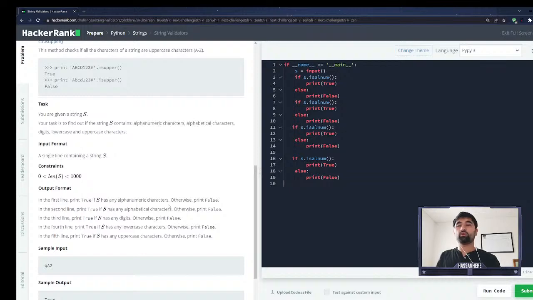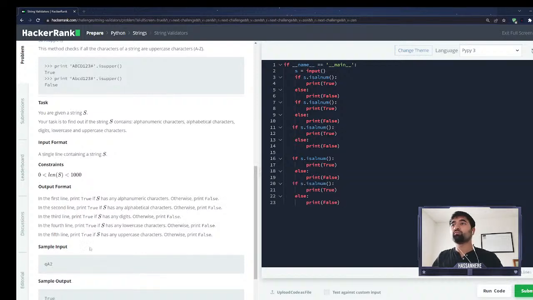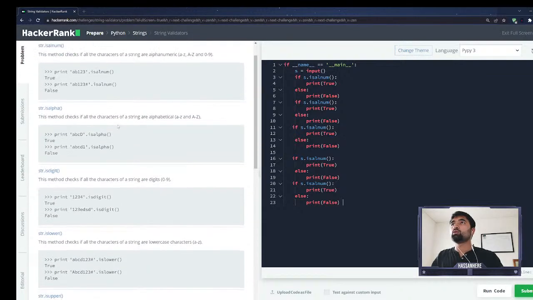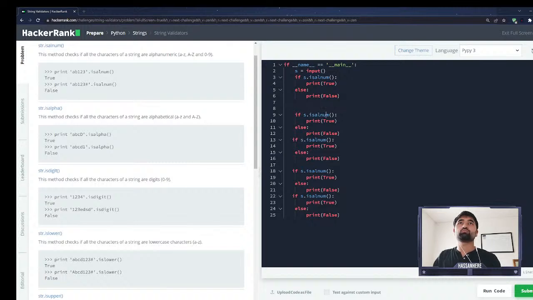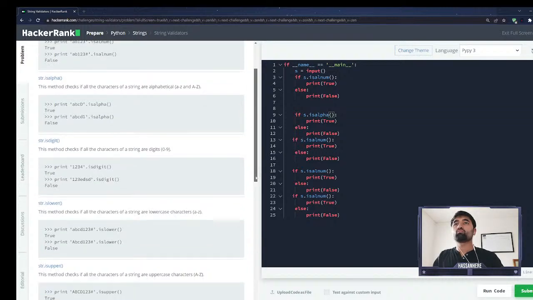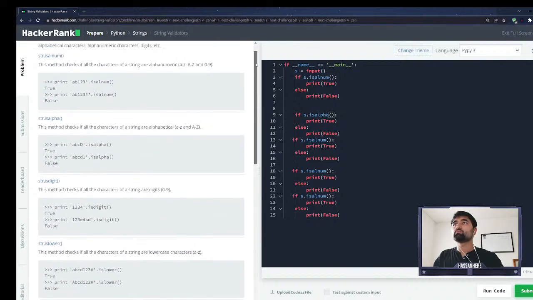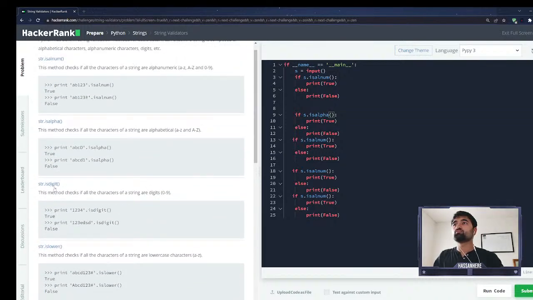So we got 4, we have total 5 cases to deal with. Alphanumeric, alphabetical, is alpha. Okay, here's the first one. Is alpha. Its digit is lower.